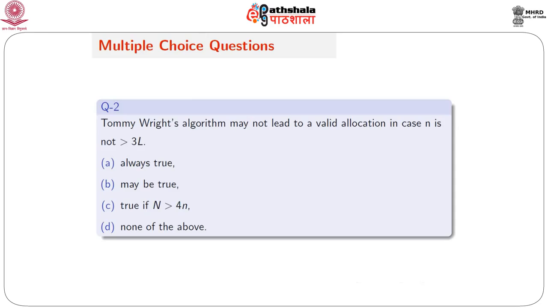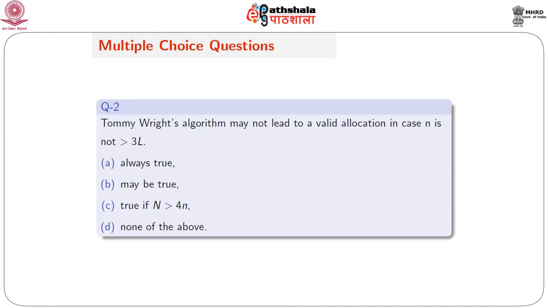Now when we say valid allocation, the only validity that we care about is that at least 2 observations should be taken from every stratum. So if small n is more than 2L, that's good enough for us to be able to impose 2 from every stratum. That takes care of 2L, and the excess number n minus 2L we can use Tommy's algorithm to get. Therefore, we don't need n greater than 3L, n greater than 2L is good enough for you to come up with a valid allocation, if valid allocation means that you should have at least 2 observations per stratum.